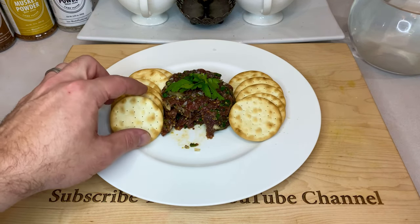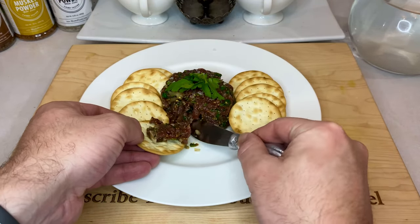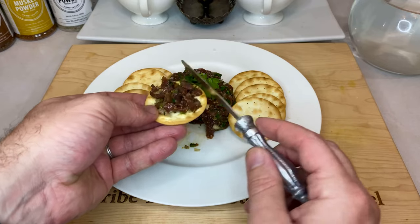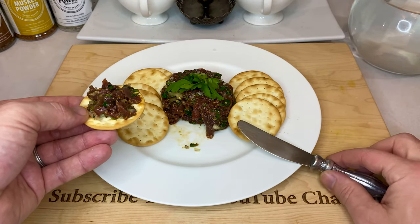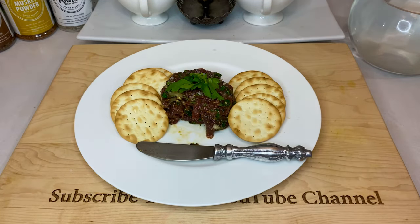Look, each his own, and I know there's going to be some folks out there who are a hard stop when it comes to raw meat or even raw eggs. But if you're the adventurous type and take the proper precautions in preparing this recipe, I don't see how you couldn't absolutely love it.